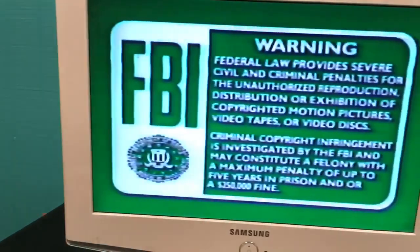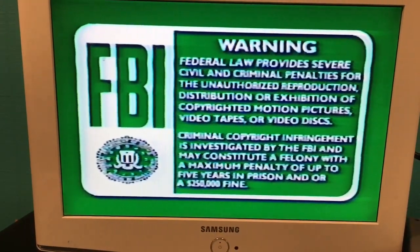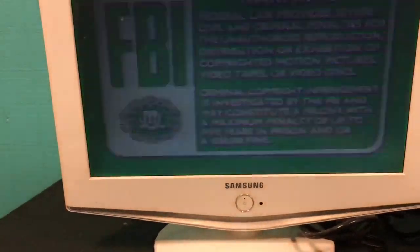What the heck? Why are there phone noises there? Oh, FBI. Uh-oh. Unauthorized reproduction. This is kind of a reproduction. Uh-oh.